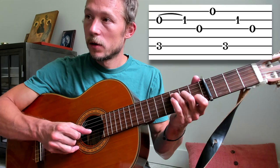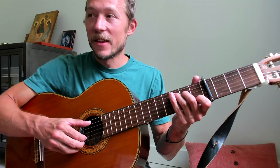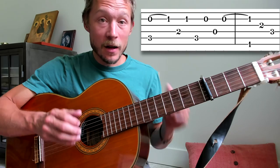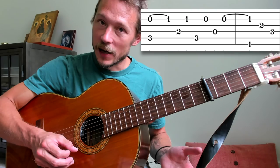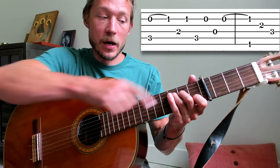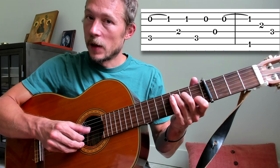Measure three, moving right along here. Still a C chord. You'll notice that now his thumb, instead of going from five to three, is going five to four. So get used to that. And it does change a little bit at the end because we actually have open at the end here. So we'll play through it slow. We've got a five and two pinch again with a hammer-on with that pointer finger. And thumb is alone on four. Then right back to the second string with a pointer finger again.